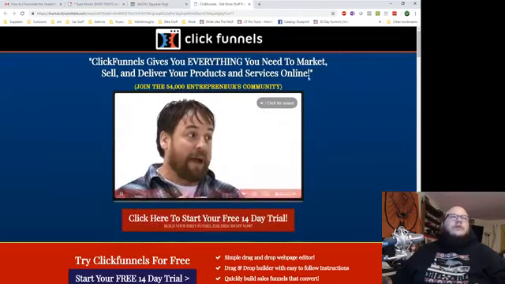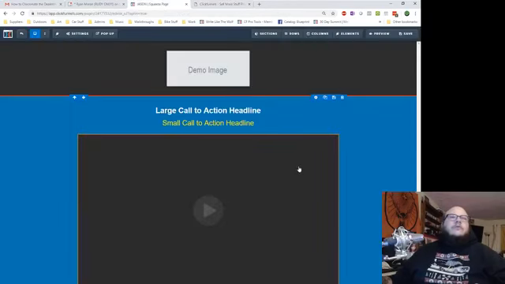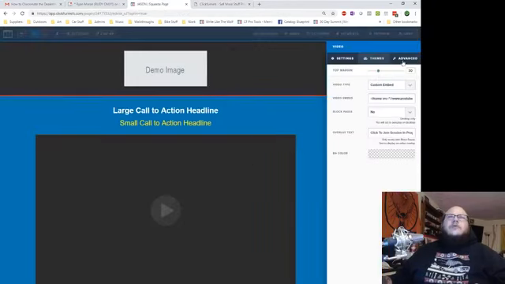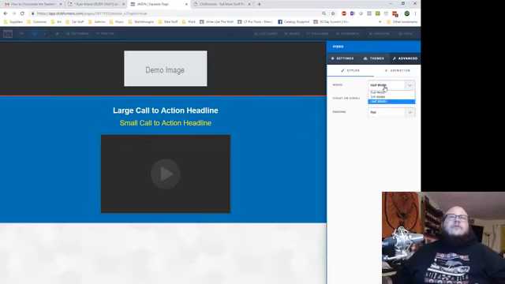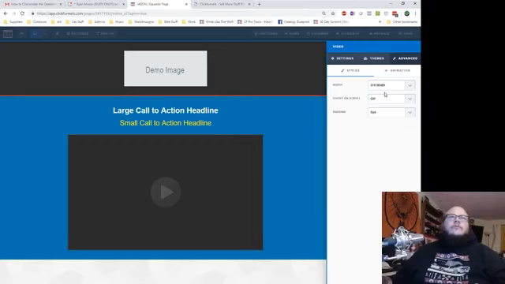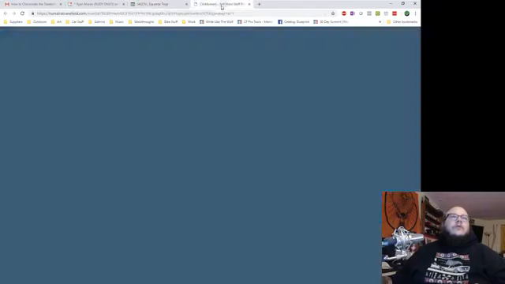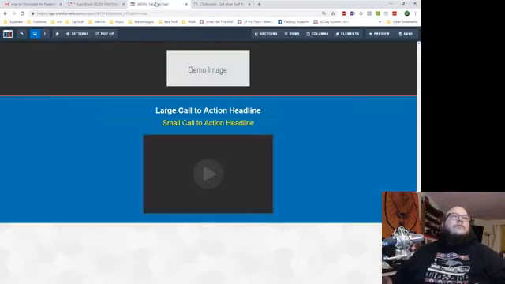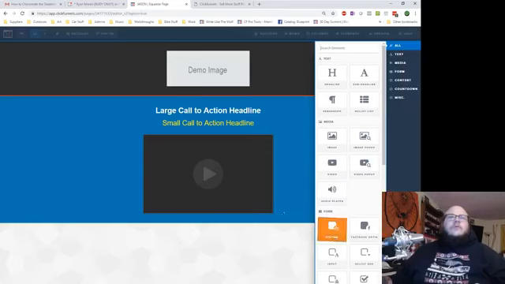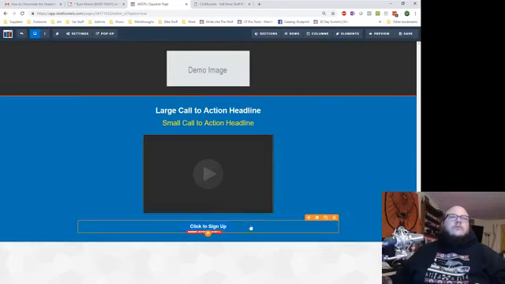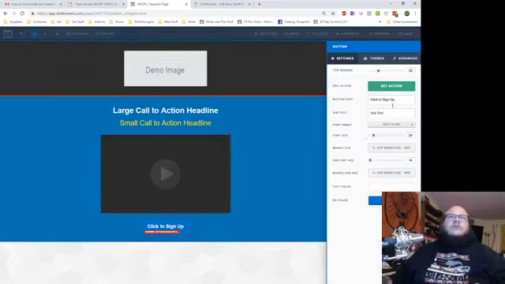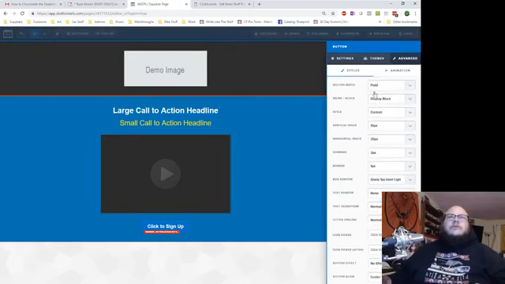And then we got click here to start your 14-day free trial. And you see how big this is? You can go into advanced and go half width, 3/4 width, right? And then they have a button that's got a bounce animation. So we'll do this, and it fills the width. We're going to change the button width from fluid to fill width.